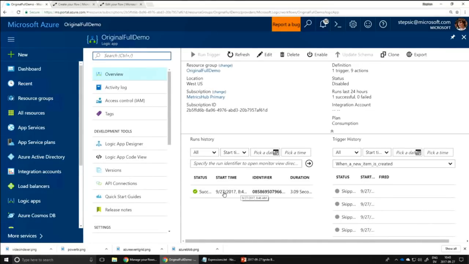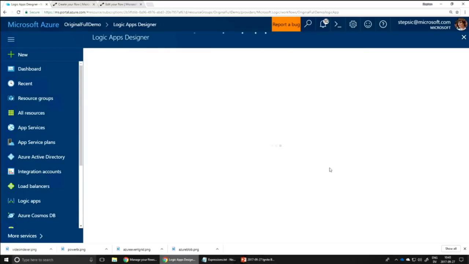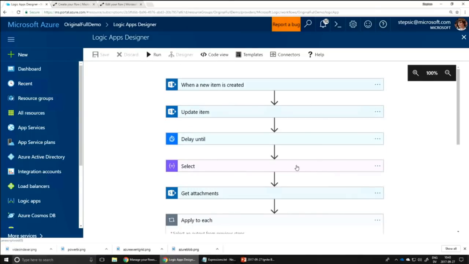You can see this was earlier today, and this is what that same flow imported into Azure looks like. And you see this is the exact same steps that we were just looking at earlier from the flow that I constructed. So all I had to do to get this to work was just connect the connections inside of the Logic Apps Designer inside the Azure portal, and then the Logic App was able to run and do the same exact things that you could do inside of Flow.